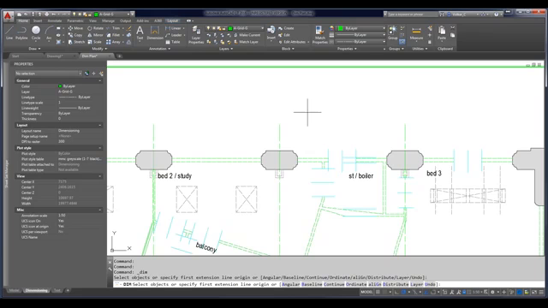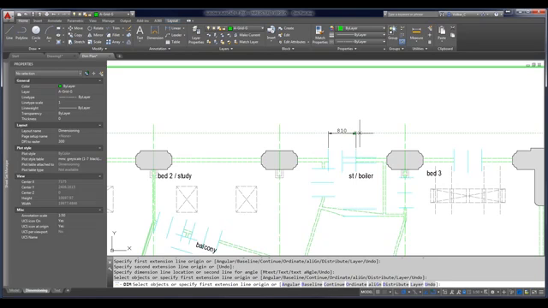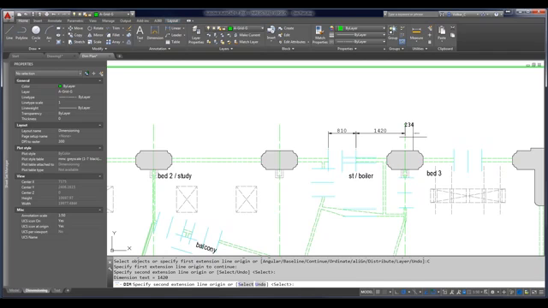All right, so let's just continue with this real quick so I don't waste any more of your time. I'm going to place a couple of dimensions here. We'll just use these pick points right here, and I have my OSnaps off, so I do need them on for this one. Pick, and I'll go ahead and place that. And I'm in the dimension command, so I'm going to go continue. Instead of it doing stuff on its own, it prompts me to quickly select where I want to start. And I'll just pick right there.